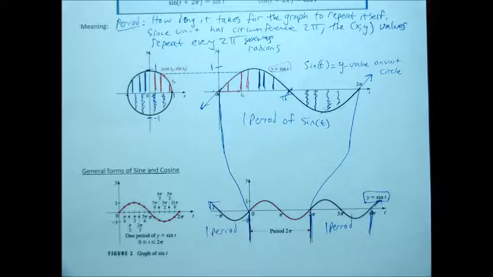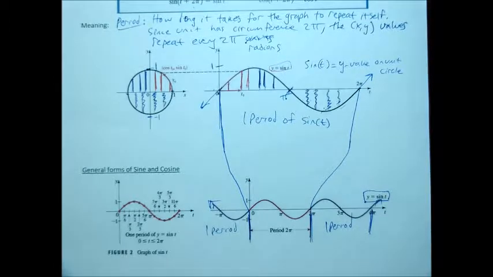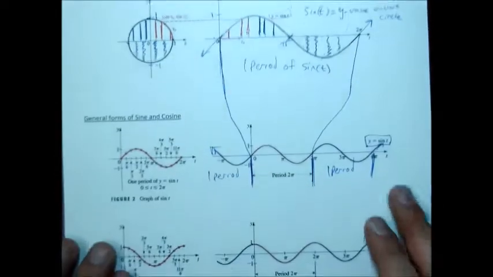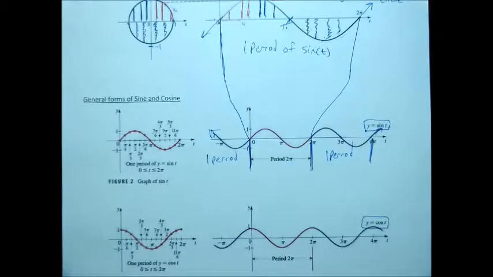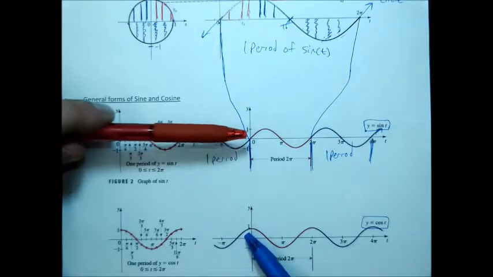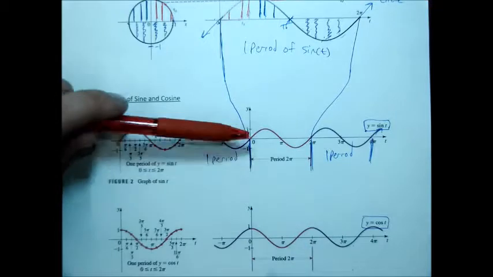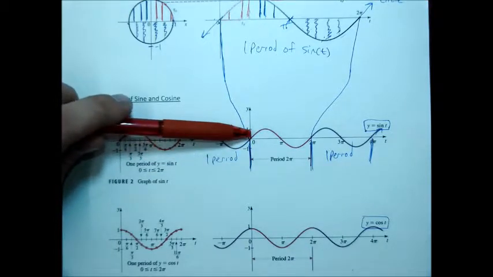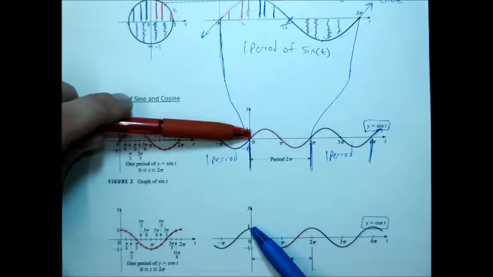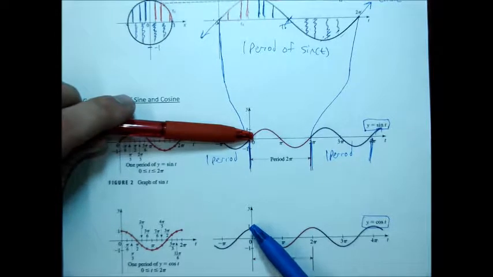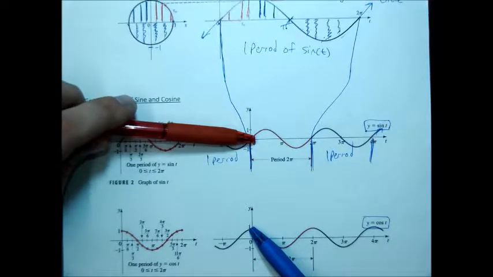Another example that I may have mentioned before is population dynamics. So interactions between foxes and, say, rabbits is a really good one. You can model that with sine and cosine. So follow my pen with this. Let's pretend that this is a fox population on the top, and this is a rabbit population on the bottom. So you can see the fox has a low population, the rabbit has a high population.